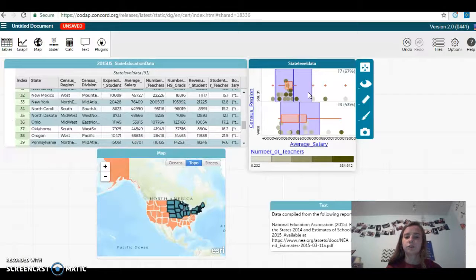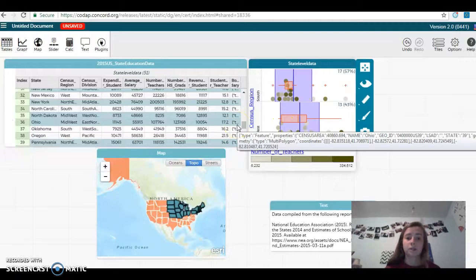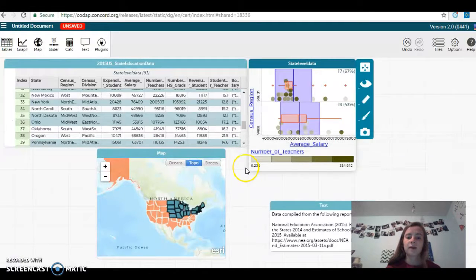So by looking at this graph, you can see there are a lot of different things you can discover by clicking and dragging and just basically fooling around with the graph. You can see all different types of stuff and then hover over each line that you're experimenting with and investigating. Overall, I think Codap is a very good resource, can help you investigate and learn a lot of things. It can help you with trial and error, and also it can help you see things that you can't always see on pencil and paper.